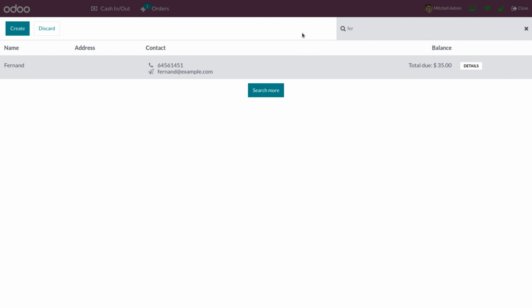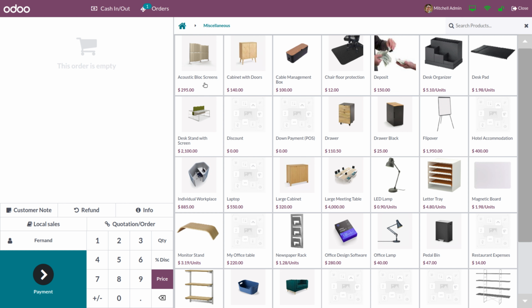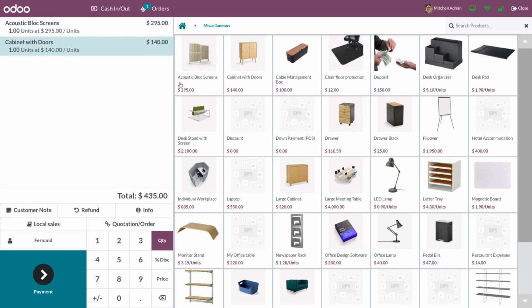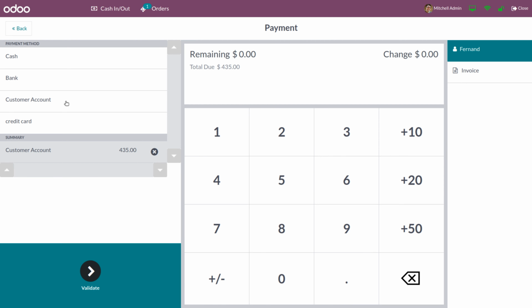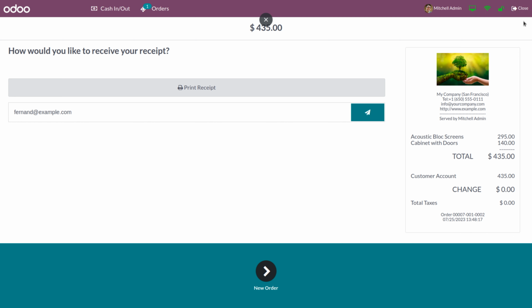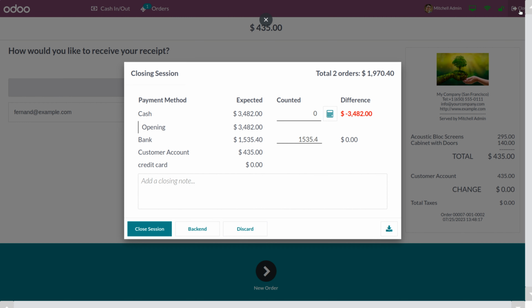Suppose this person, Fernand, is purchasing an acoustic block screen and a cabinet with windows. So a total of 435 is the amount, and he's taking this product as a credit purchase. So we'll be using a customer account, and validate and close the session.